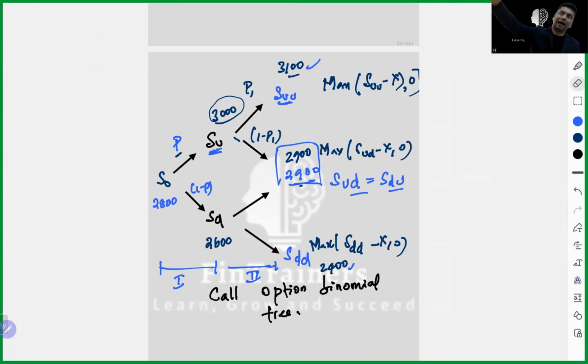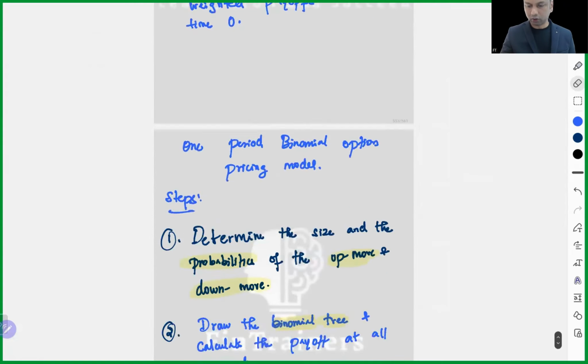This part is just the idea behind option pricing using binomial trees. Okay. You just need to know the theory here. Don't worry, they will not give you a 2-stage model. However, if you are doing this at your workplace, you will probably do a 40, 50, 60, 100 stage model also, right? But that is being done using Python or some programming language. Now let's go to the steps.